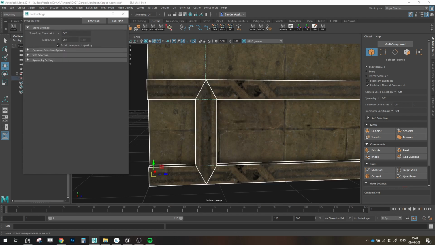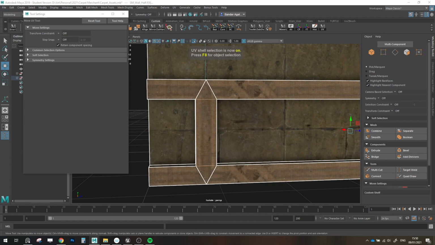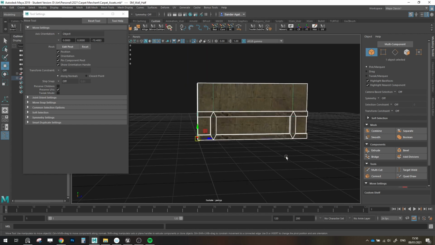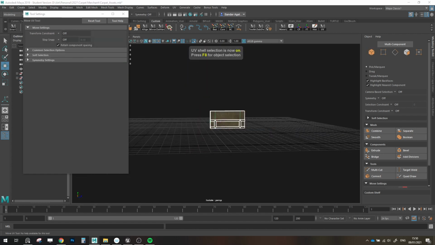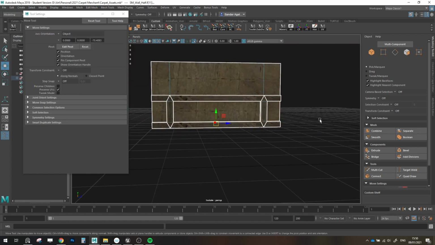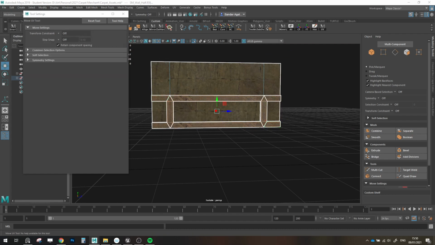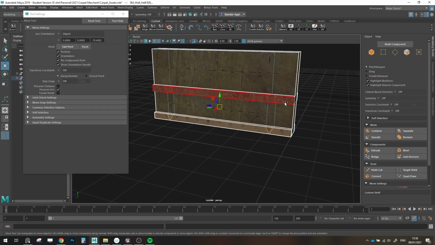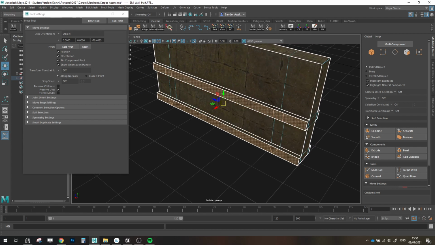Oh, it's a bit rotated or something. Right, so I'm gonna take these shapes.